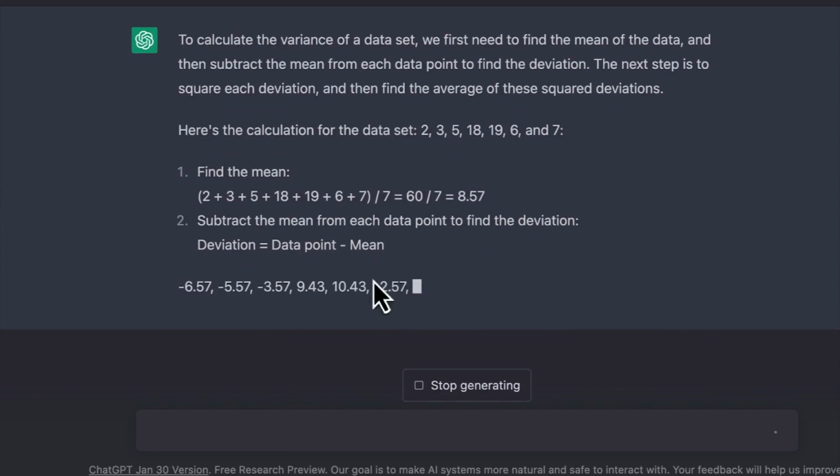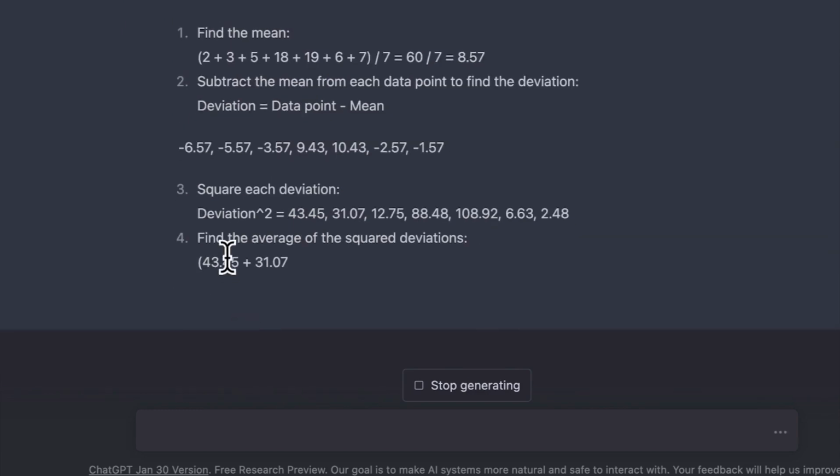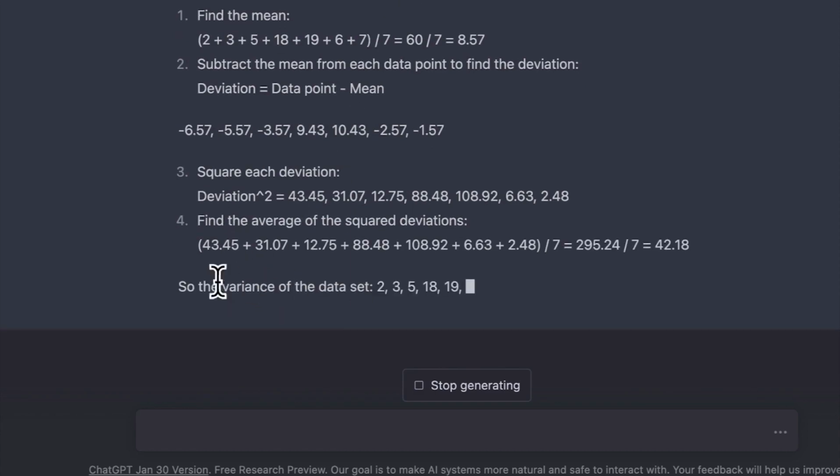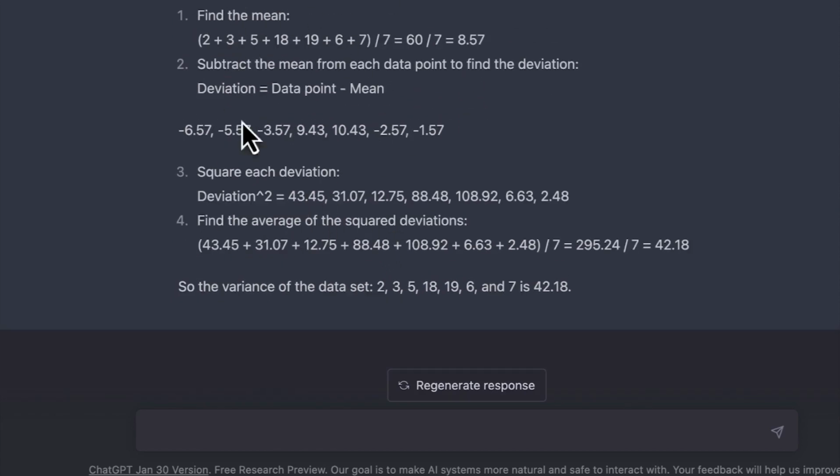This is the formula, data point minus mean, and then square each deviation. Then find the average of the squared deviations, just like in the other one. So the variance of the data for this set is 42.18. It has given us the various steps.